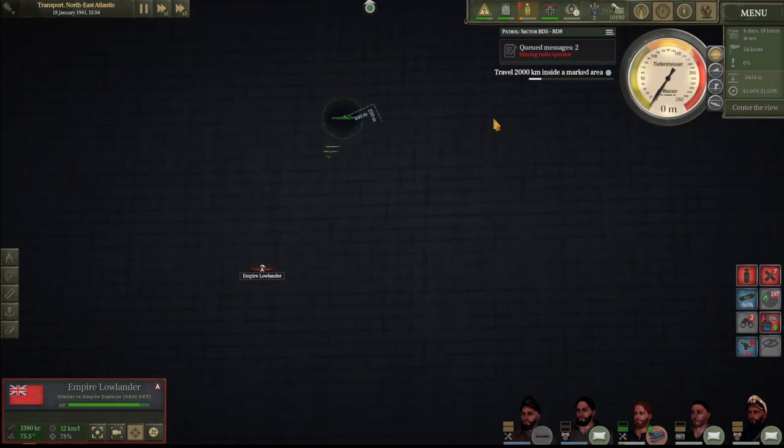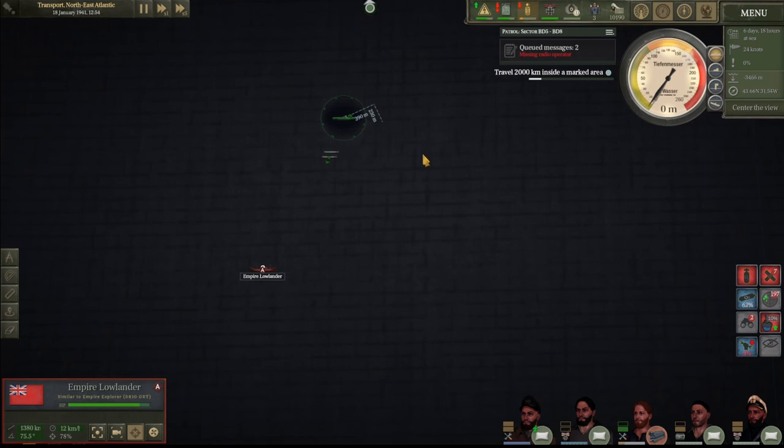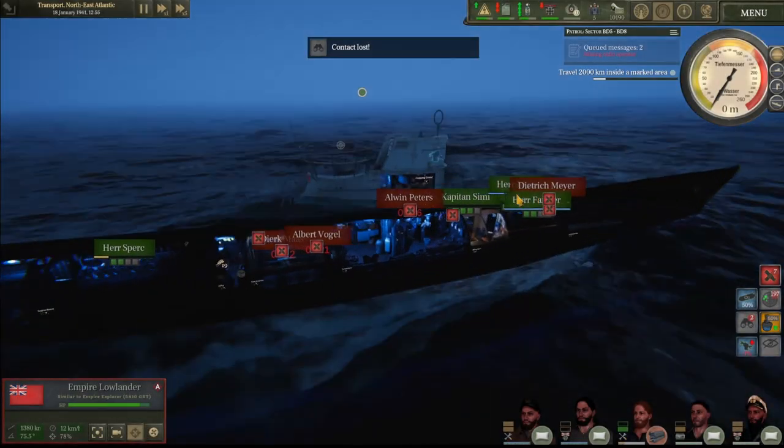All right, we are back up on the surface, so we should be getting some air now. These guys here, I think, let's head in this direction. Why not? We'll head in that direction. Let's see what we can do in regards to the sailors.